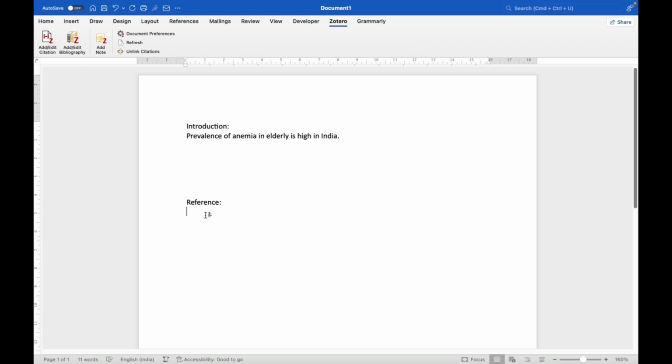What you have to do is click your cursor after the statement or sentence which you want to cite. Here I have kept my cursor, and now I will click add or edit citation.